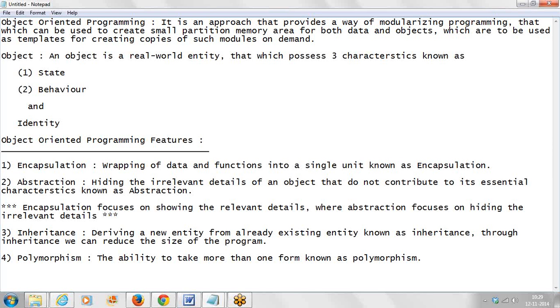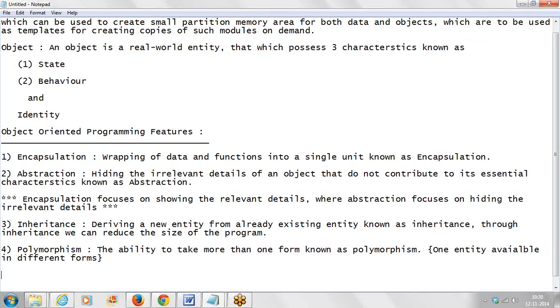At the end of the day, you are a family person. So in you, these are the different polymorphisms you have, isn't it? One entity available in different forms, that itself we call polymorphism. So these are the object-oriented programming features we have.